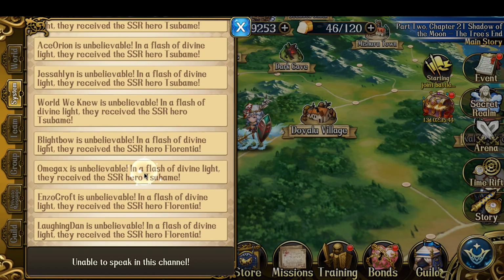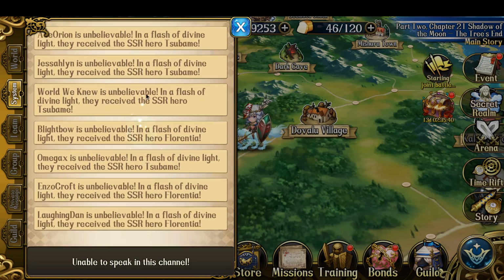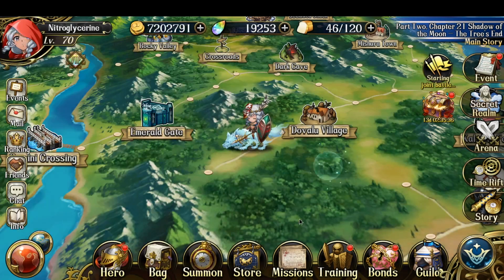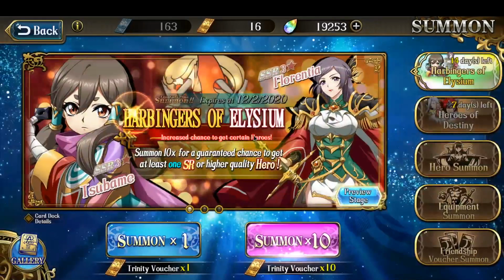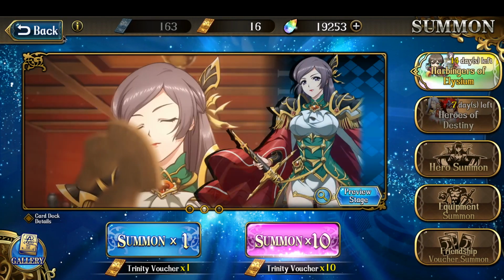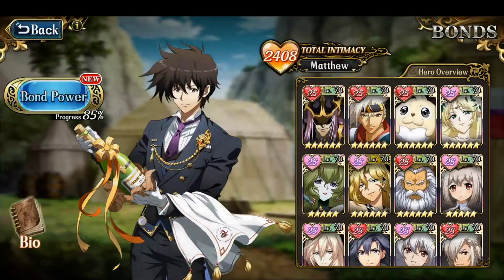And as much as I would like to get Florentia, Tsubame, I just think it's not that likely I'll get her. And then I'm far more likely to get a duplicate Florentia. Which, now that I think about it, may not necessarily be a bad thing, but we'll see. At the very least, there's no rush for me to get the Tsubame duplicate yet, so let's just continue.